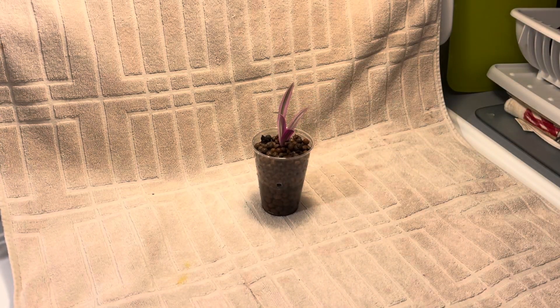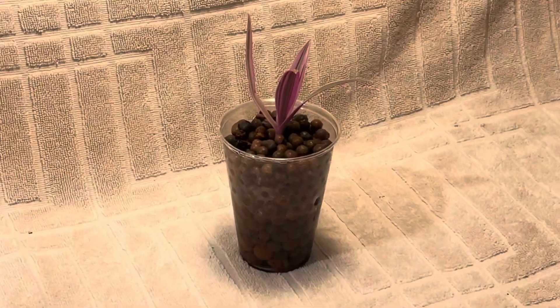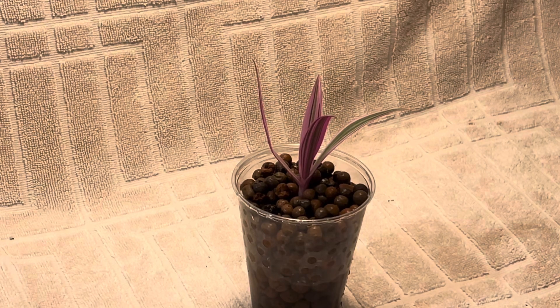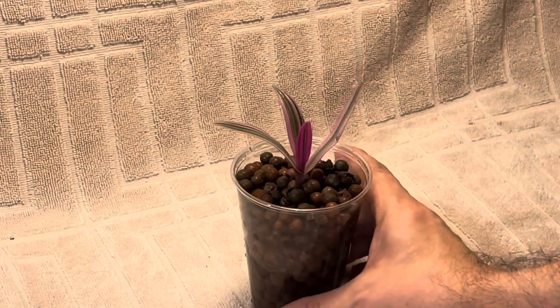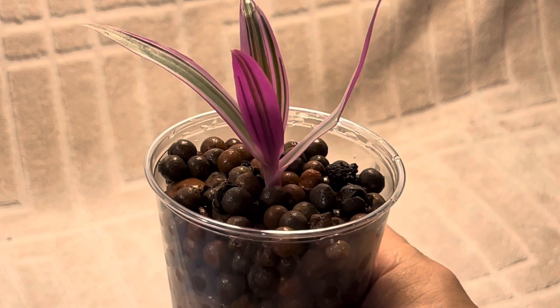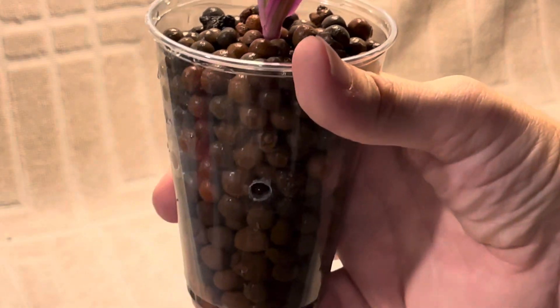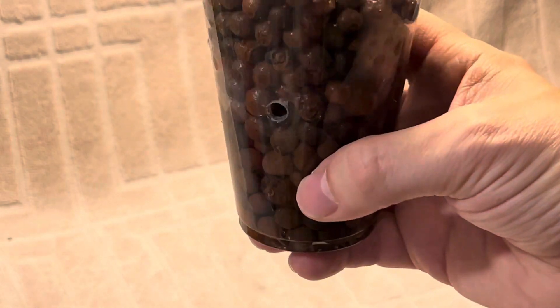Plant in semi-hydro! These used to be in the genus Roeo. Let me zoom in a little bit for you guys. It has been moved to Tradescantia spathacea. This should do just fine — these guys love water. They love growing in LECA or lava rock. Let me bring this up so you can see — look at that color! Really pretty. These grow sort of like a rosette to start, and then as they grow larger they will start to trail. You can see the water level is right below that drainage hole.